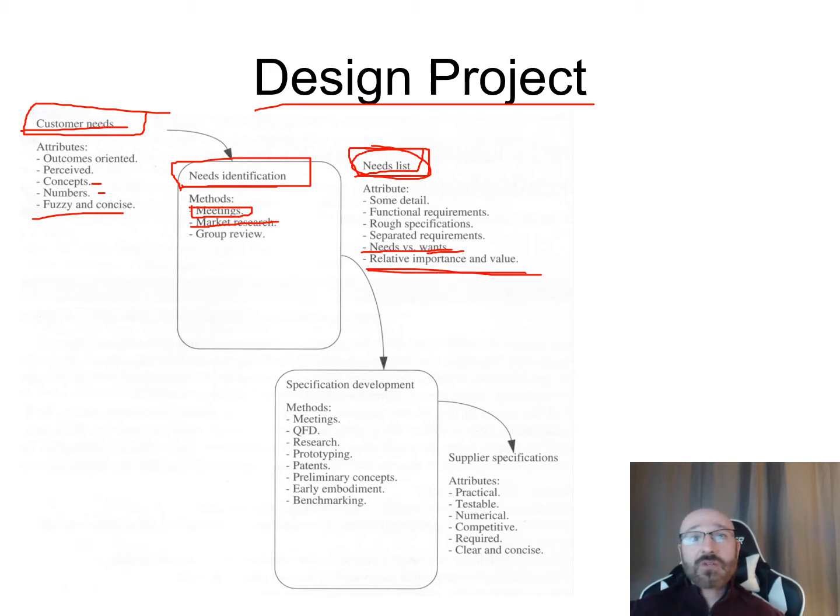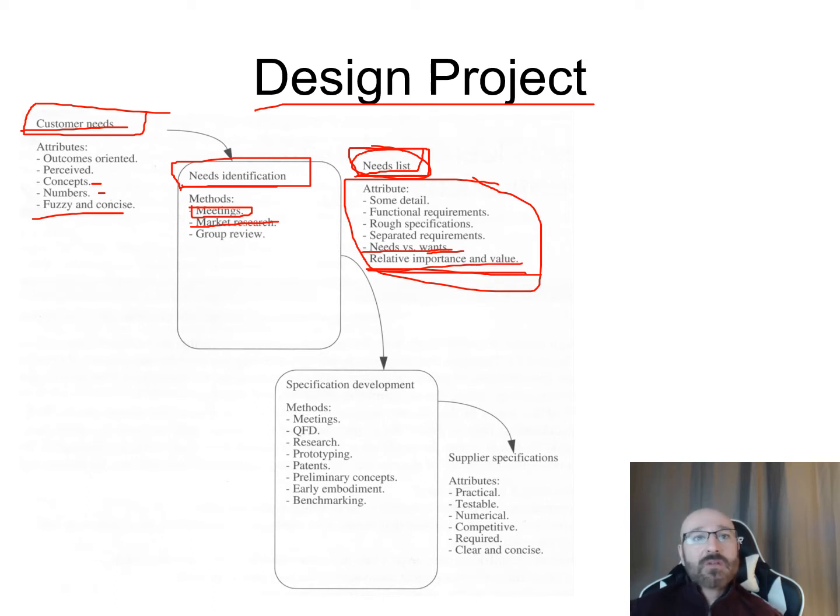Put this into a matrix format, a spreadsheet with all the different, like, okay, this is top priority, absolutely needs to be made of stainless steel, but the weight is not quite as important, or the cost definitely needs to stay under $10,000 for this whole thing, but I'm willing to compromise on something else. So all of these, it's important to be able to reference back in a clear, concise manner of what these needs are and how they kind of fit into a grayscale area here for the importance value.